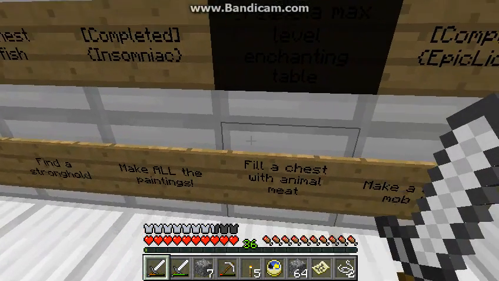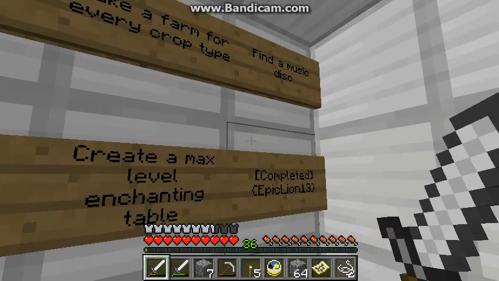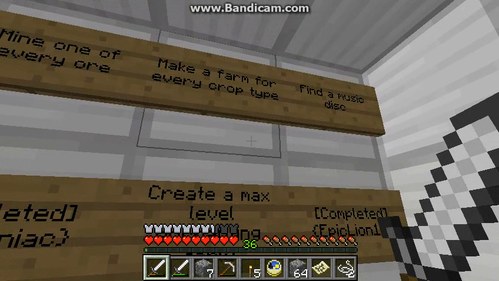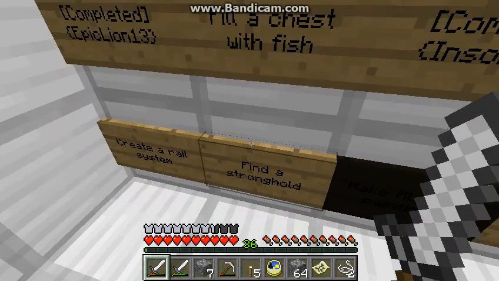Create a max level enchanting table. We can't really do that right now. Find a music disc. Oh, we can do find a music disc. Well, either we get lucky and hope a skeleton kills a creeper. I can do that. I can just get a creeper, hit it a couple times, then find a skeleton, and see what happens. Make a farm of every crop type. Okay, that was already completed. Missing carrots, so.